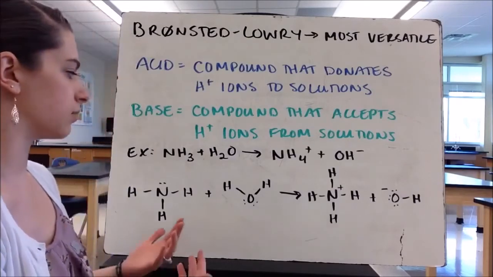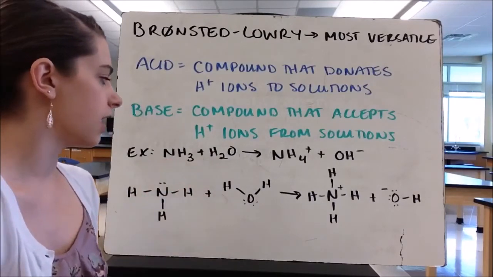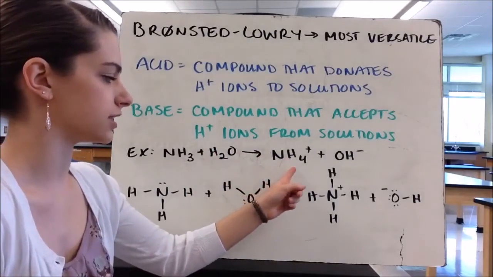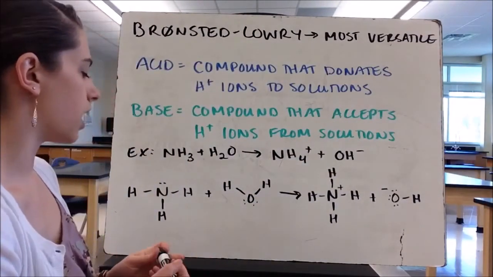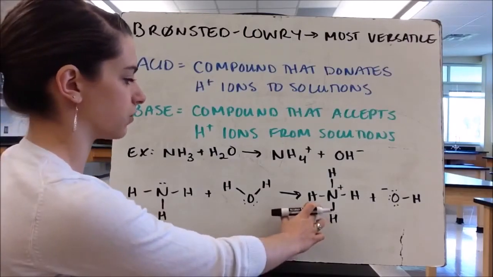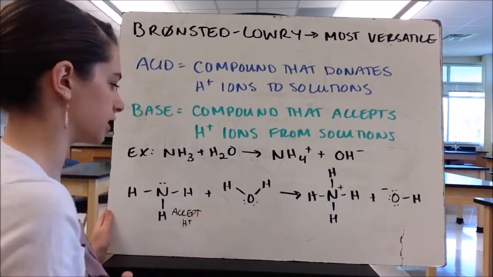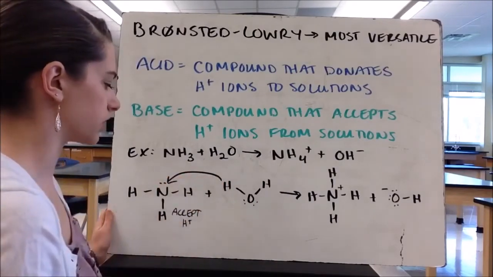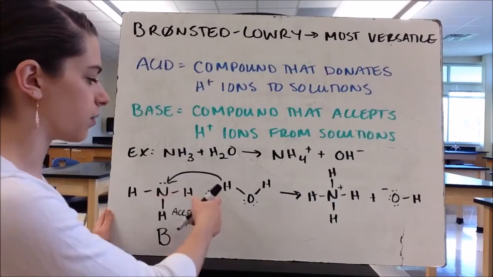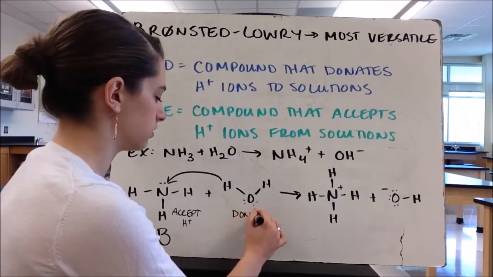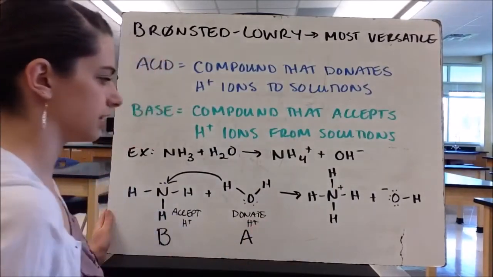In this case, we're looking at a relationship between some compound and water. The one that we're going to use in our example is ammonia, NH3, reacting with water, and it's going to turn into the ammonium ion, which is NH4+, and the hydroxide. So let's go through this and label what is our acid and what is our base. In order for NH3 to turn into NH4+, the NH3 needed to accept an H+, and it's actually going to get it from the water. If it's accepting a hydrogen, that means it's going to be the base. And where did that hydrogen come from? Well, that hydrogen came from our water. Since it donated the H+, that makes the water the acid.